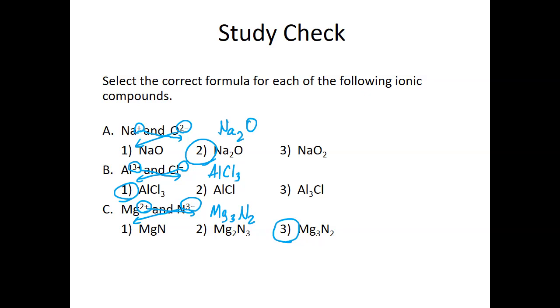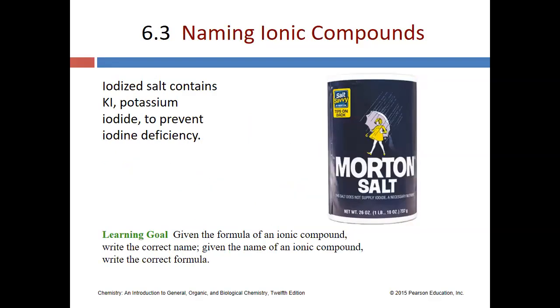All right. Other questions with this? Okay, so that's writing formulas, and it's pretty easy if we know the identity, we know the formula of the ions, and we know their charges. It's easy to turn those into formulas because we either match them up or we crisscross them to figure out the chemical formula itself. Where this gets a little bit trickier is when we have to start working the other direction. We have to start putting words to these symbols.